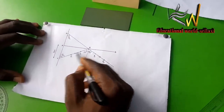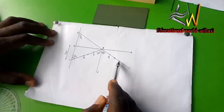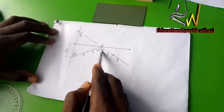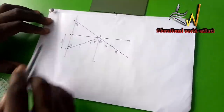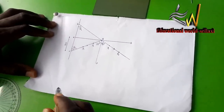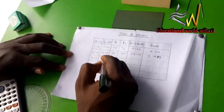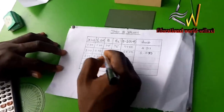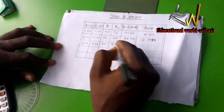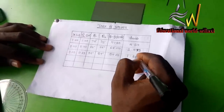When x is 3 cm, we trace the incident ray with points P1 and P2. The angle of incidence is 59 degrees; points P3 and P4 align with images of P1 and P2 giving an angle of reflection of 59 degrees. In the table: x is 3 cm, inverse of x is 0.33, theta one and theta two are both 59 degrees, the average is 59 degrees, and the tangent of 59 degrees is 1.664.